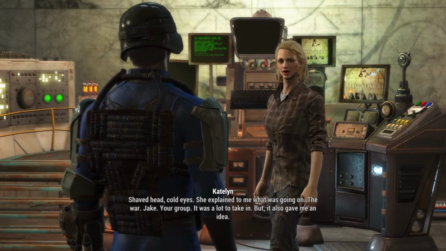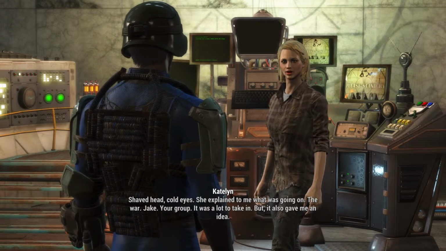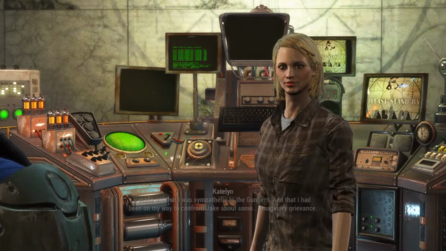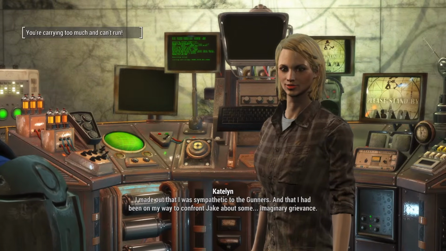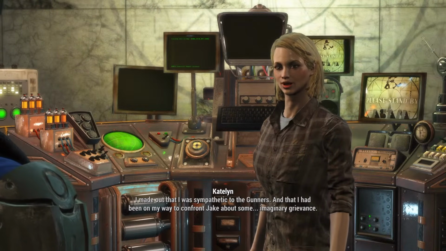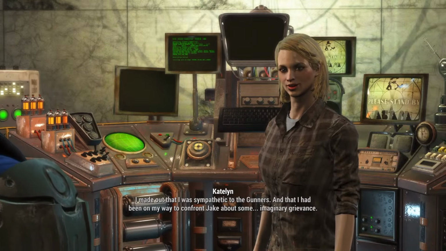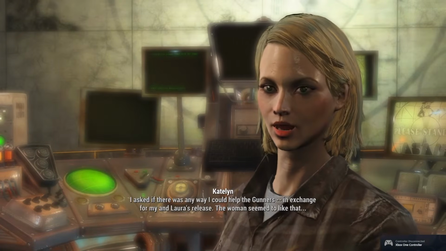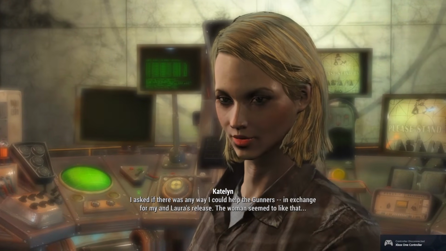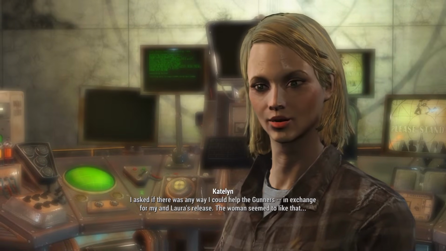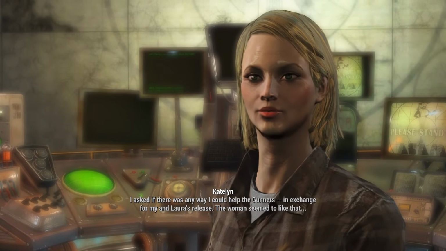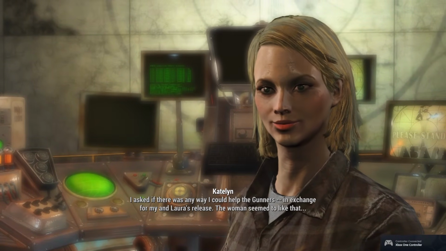It was a lot to take in, but it also gave me an idea. I made out that I was sympathetic to the Gunners, and that I had been on my way to confront Jake about some imaginary grievance. I asked if there was any way I could help the Gunners in exchange for my and Laura's release. The woman seemed to like that.